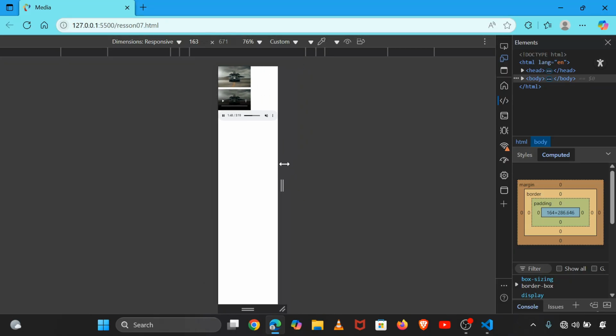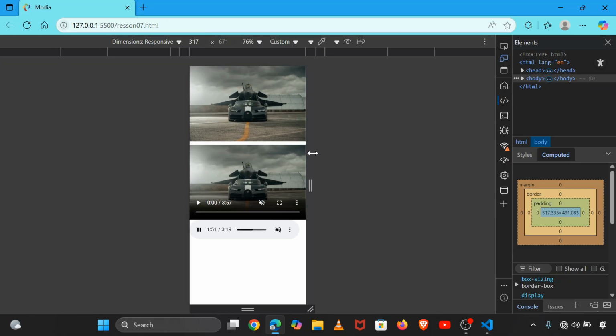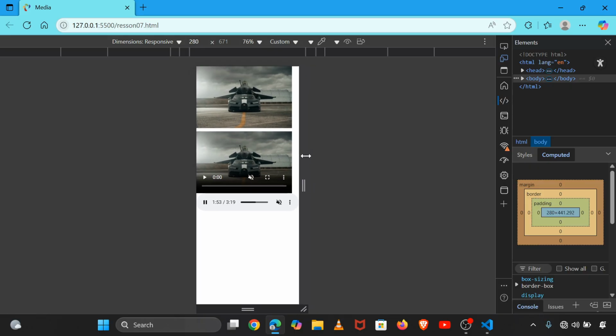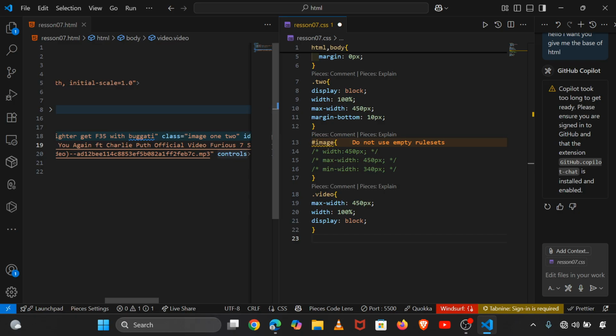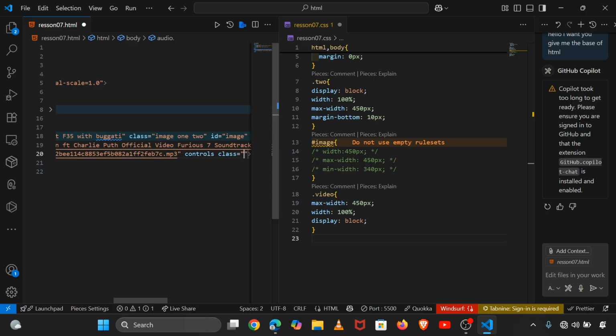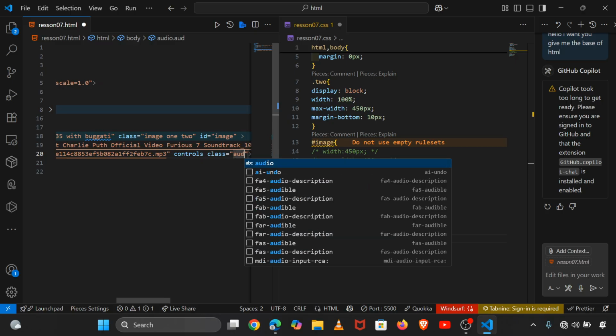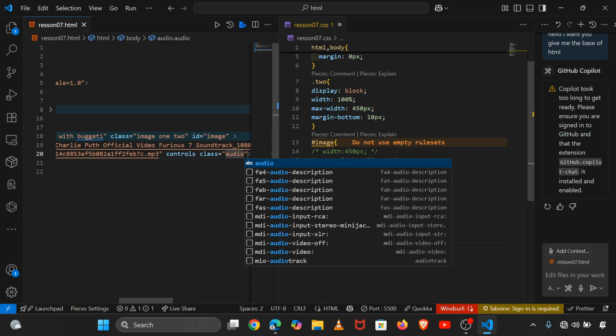So if we want this audio to work the same way as these other medias, you can come here and add the class, and you say this is audio. Control S to save.